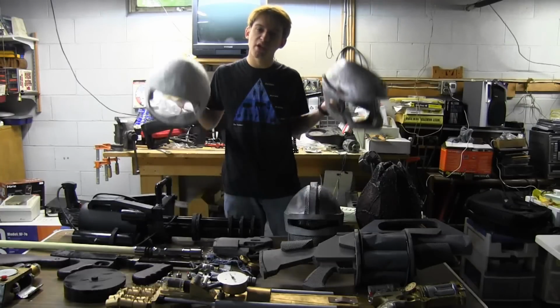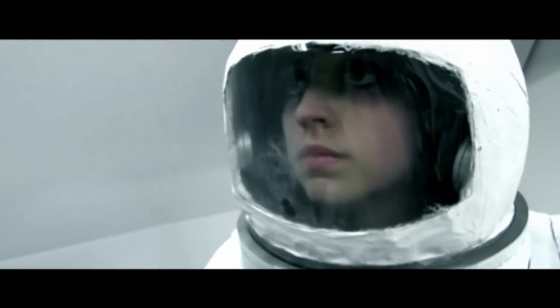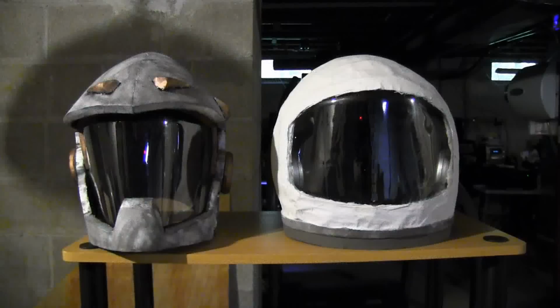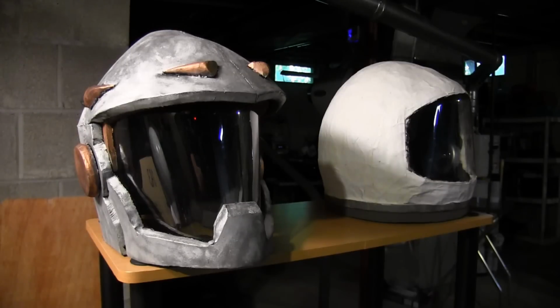Going to show you how to build a space helmet. I'll show you two different construction methods for two unique designs. One realistic looking and easy to construct, and the other more complex and sci-fi looking.